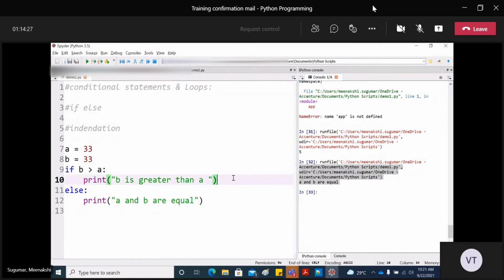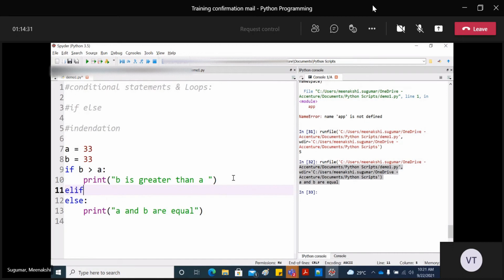If I want to add another condition, I can give elif. So elif is like a combination of both else and if. It is just to check another condition.